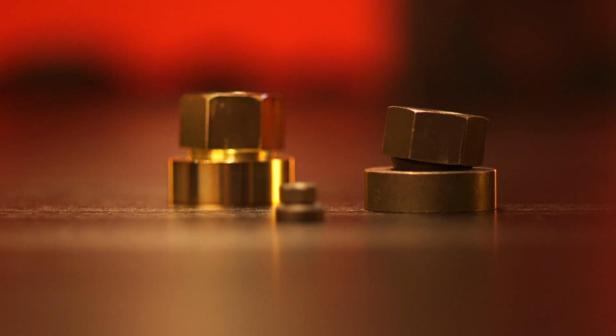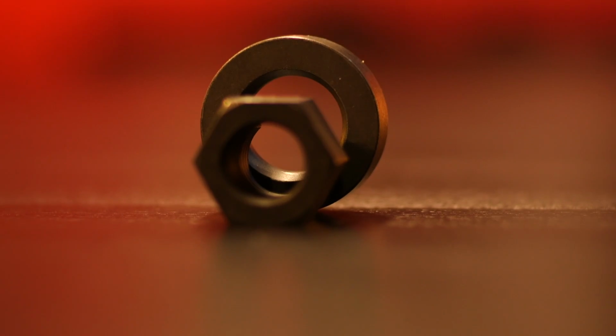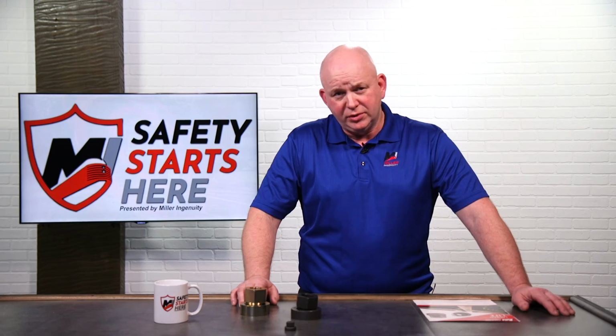So if you're sick of the problem of tightening up the bolts every day or inspecting them, we got a solution. It's called ReLok. If you'd like some more information on ReLok, we can get you some samples, do a demo with you, or send you a quote. Give us a call and we can get rid of this problem once and for all.